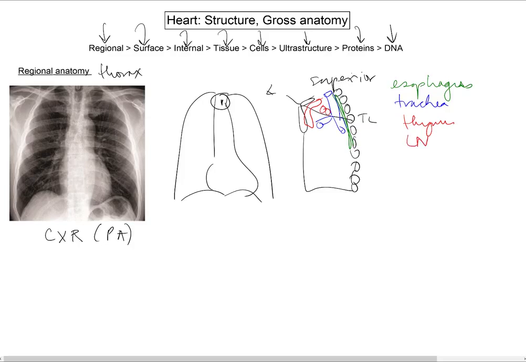So when we talk about what are the important diseases here, we can see that the thymus, that's going to be my thymoma. And if it secretes anti-acetylcholine receptor antibodies, that would give me myasthenia gravis and weakness. When we talk about lymph nodes, we're talking about lymphoma, especially nodular sclerosing Hodgkin's disease.